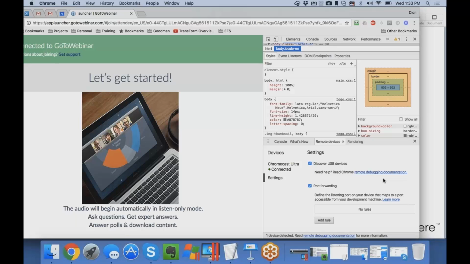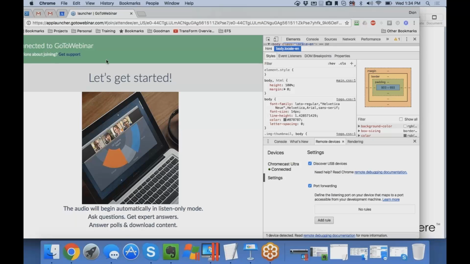But there's a ton of documentation built into Chrome, and you can also go to Google and YouTube. On YouTube, there are a lot of videos that show you literally how to set it up step by step. They walk you through the steps. So there's a lot of good documentation. Then once you're up and running, you actually literally see it.